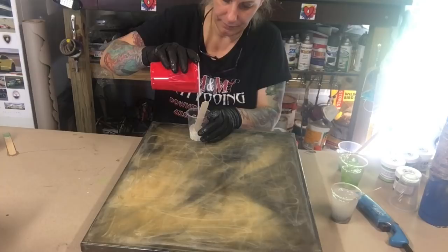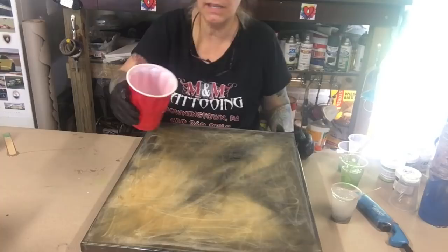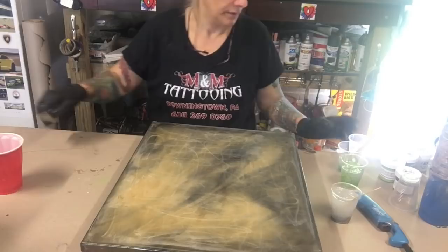And my white. Now I want a lot more silver. So what I'm going to do is fill the canvas up with silver, and then just do like a green, different greens coming up with the white. I am saving a little bit of clear in my cup. Usually I'll flip it over on my board, but I'm not sure if this is how this is gonna work.